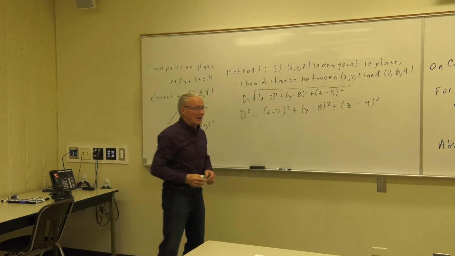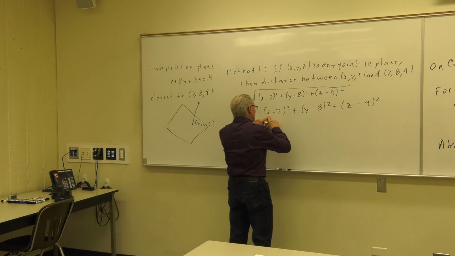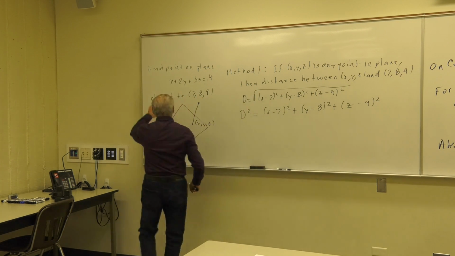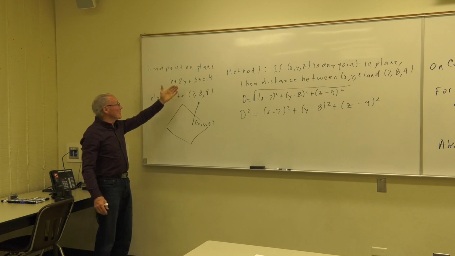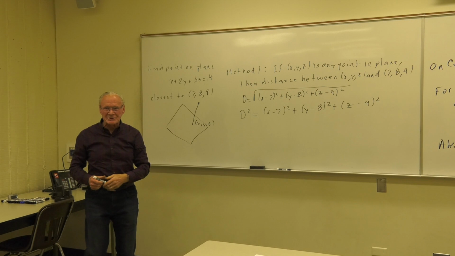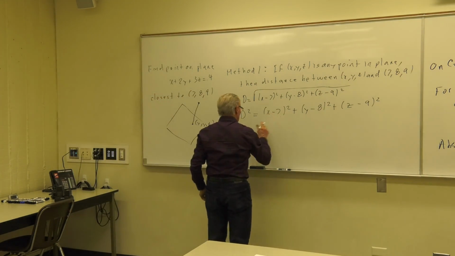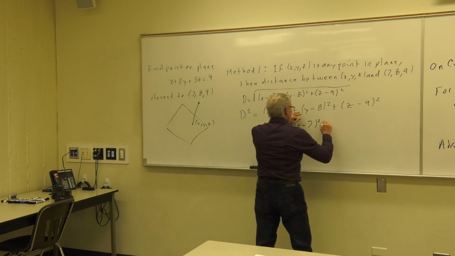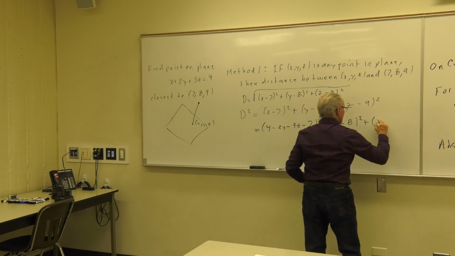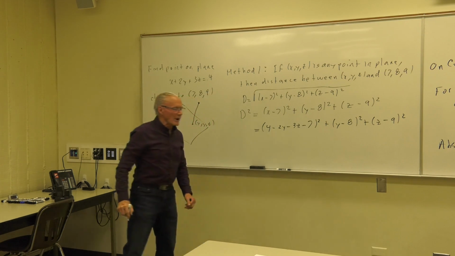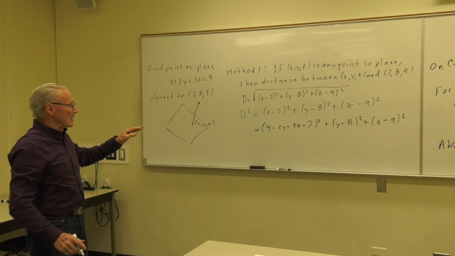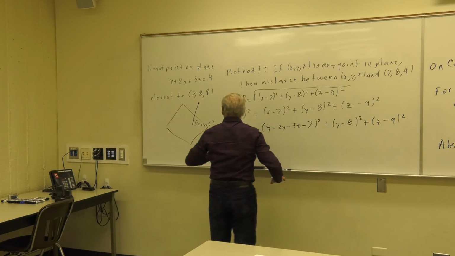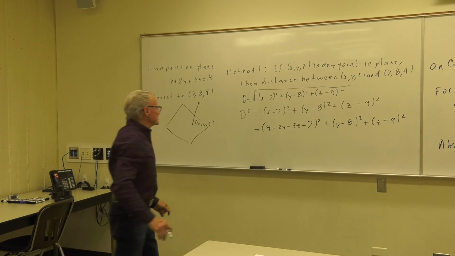So we need to get independent variables. That means either replace x with y's and z's, or replace y with x's and z's, or replace z with x's and y's. So you go back to the plane and ask which one you would like to solve for. It's not hard to solve for any of them, but if I solve for x, I'll at least avoid fractions. So let's solve this for x and put it into here. We will have (4 minus 2y minus 3z minus 7) squared, and then the other two terms. So there's the function that we want to minimize now. And y and z are independent variables, and they can be anything they want. In other words, we're minimizing this function, taking into account everybody in the yz plane. So let's go get our critical points.